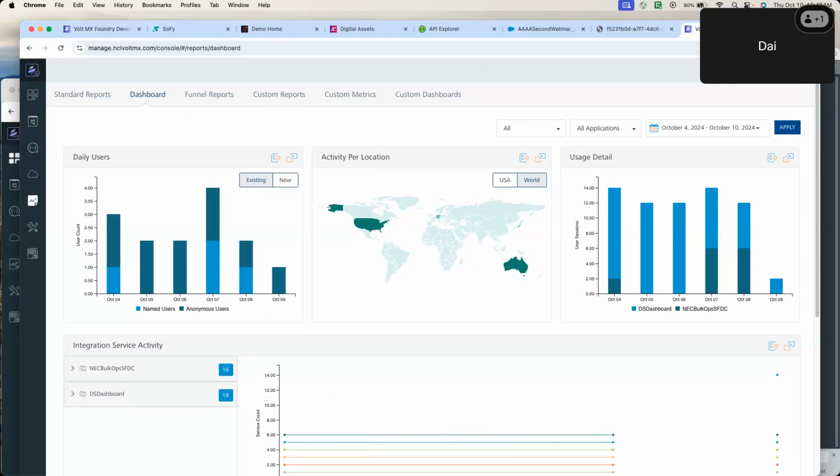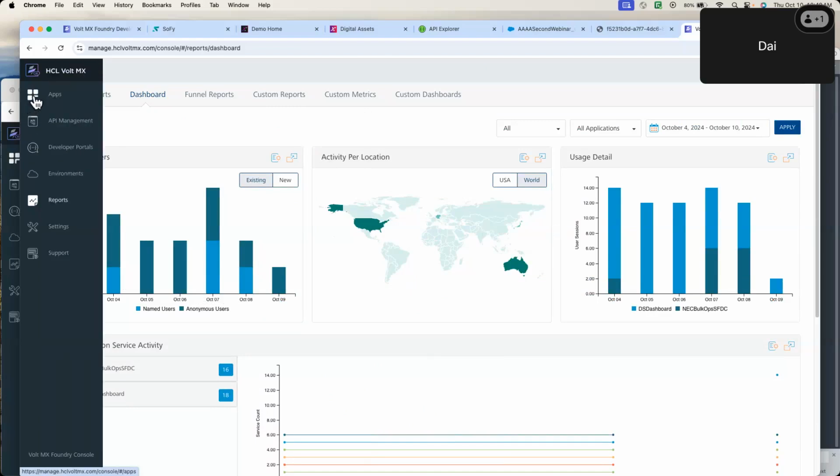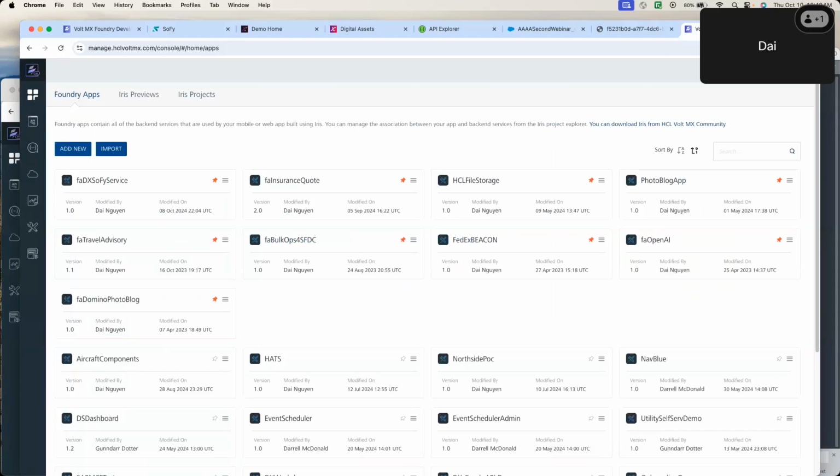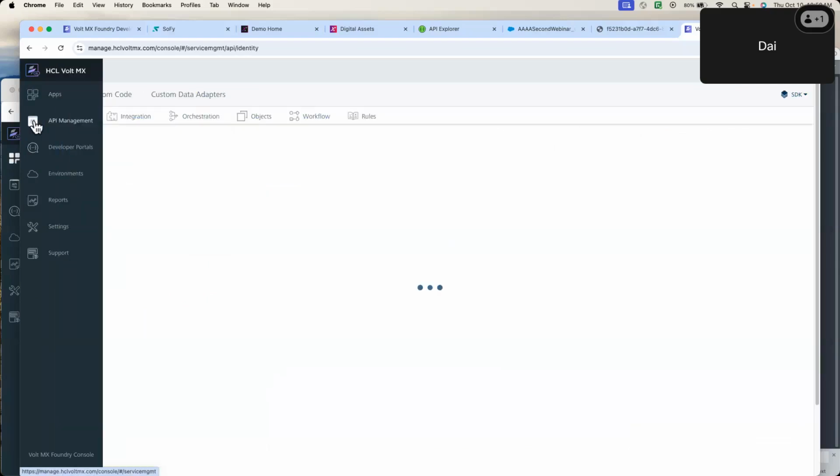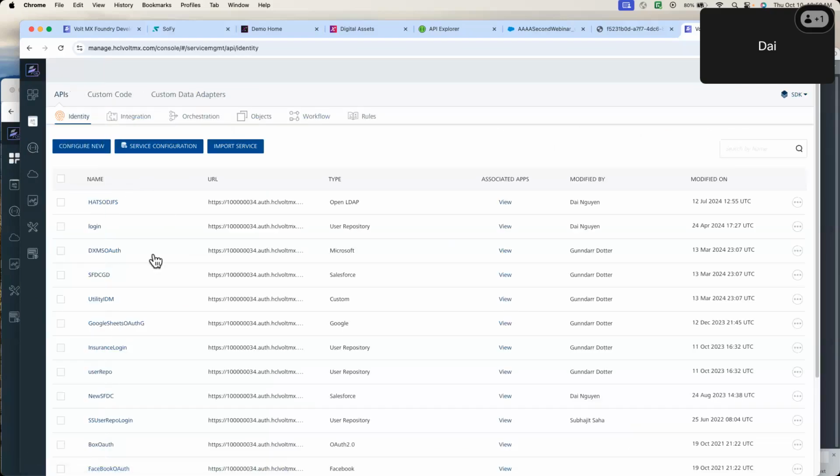Okay, so I think that's an in-depth look at Foundry. You saw the difference between a Foundry app, which is a collection of Foundry services or a collection of APIs. Under API management, anything that you've done is completely reusable, versus some of our competitors. They are listed here.